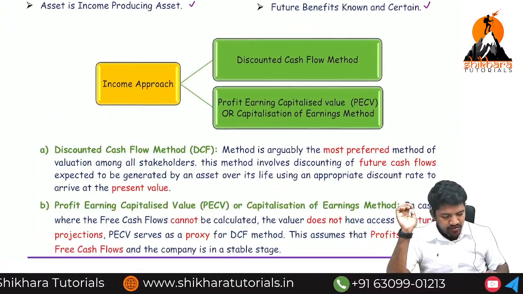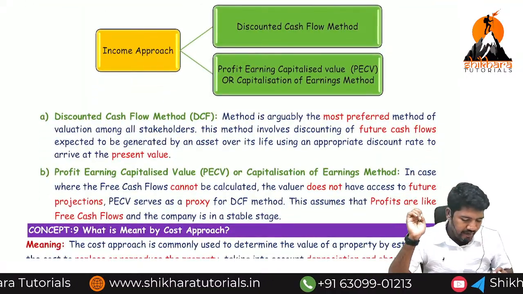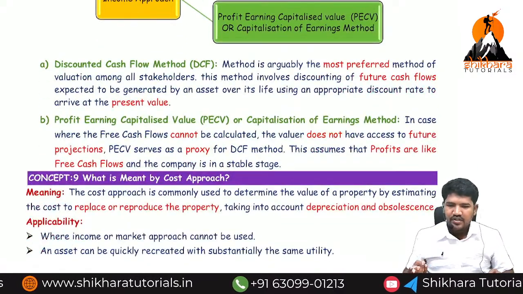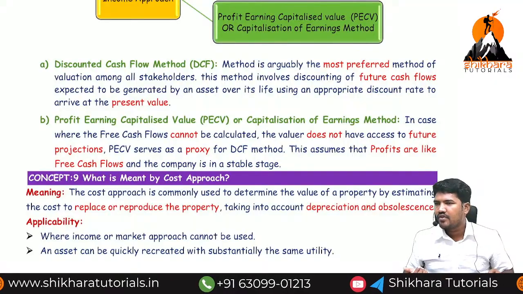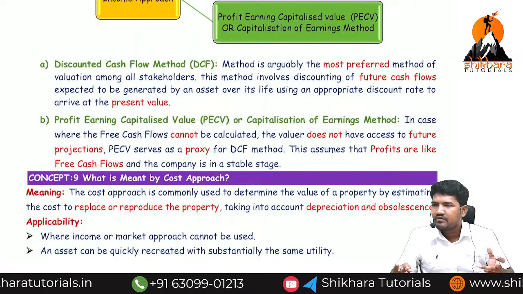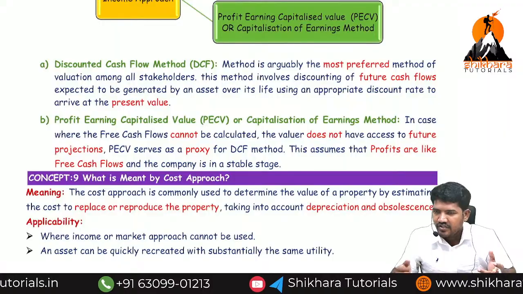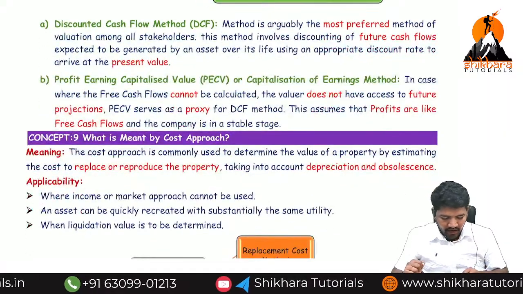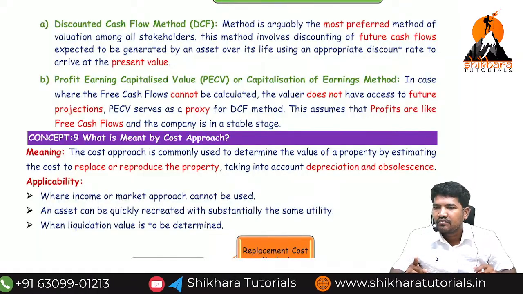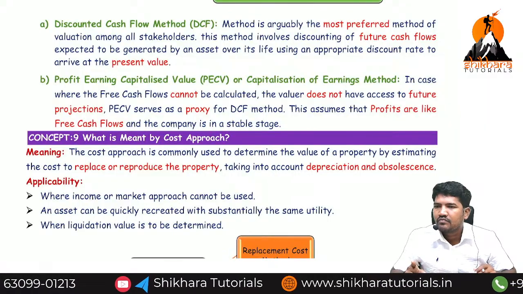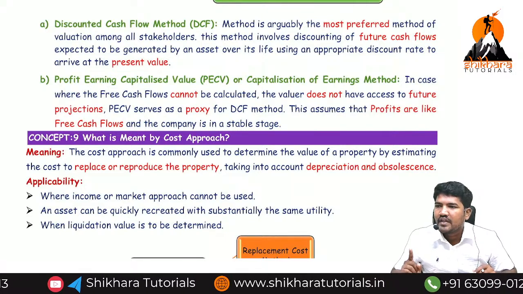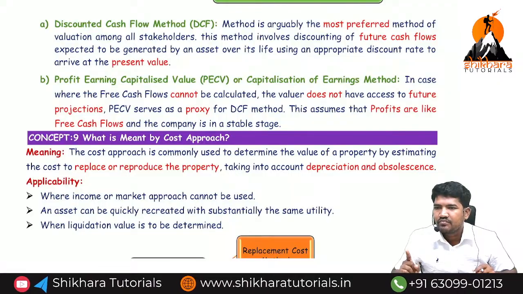We have two methods: the discounted cash flow method and the profit earning capitalization or capitalization of earnings method. Guys, clear? Now, in the discounted cash flow method, converting future economic benefit into present value, you will receive two benefits: one from operation, another from terminal. You have one outflow, which you incur at the initial point. Now, profit earning capitalization value: I already explained at the time of the NI approach explanation how to calculate the market value of the firm. There is a basic version, EBIT divided by Ko. That is called the capitalization model. I already explained. Are you clear, sir?